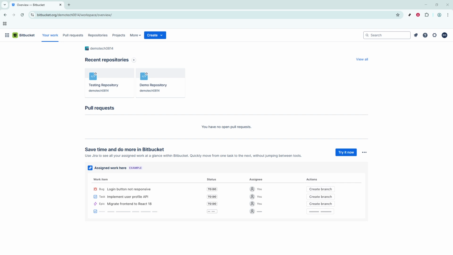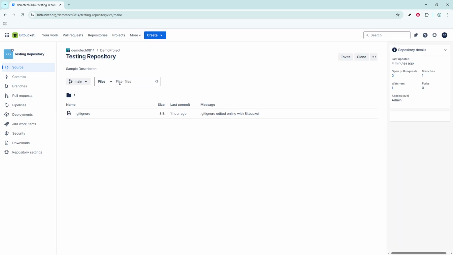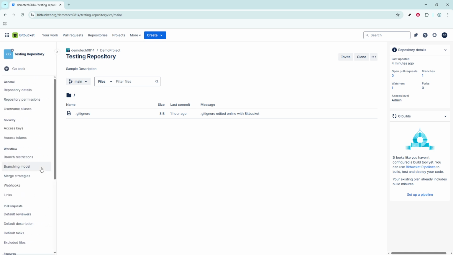Once you've got the pull request open, your attention should turn to the Reviewers pane. If you're unsure where this is, it's typically located on the right side of your screen. Here, you'll be able to manage who you want to review your code. Now, with your pull request open and the Reviewers pane in sight, you need to add reviewers. To do this, click the button to add reviewers.